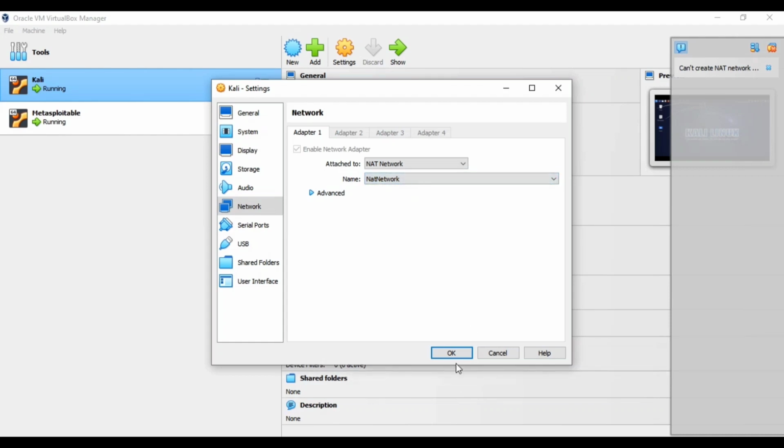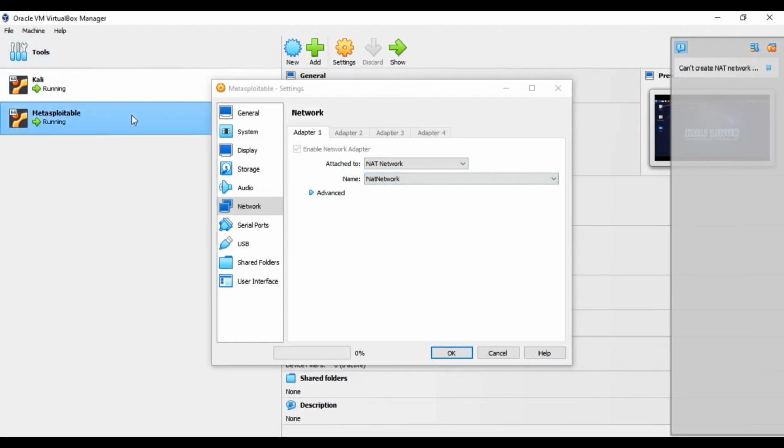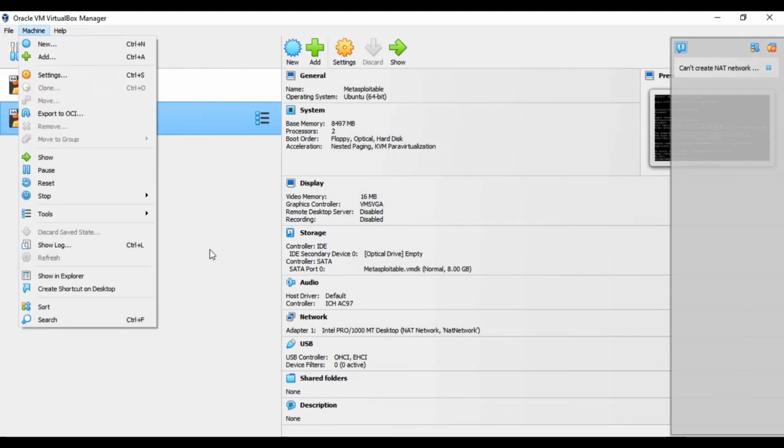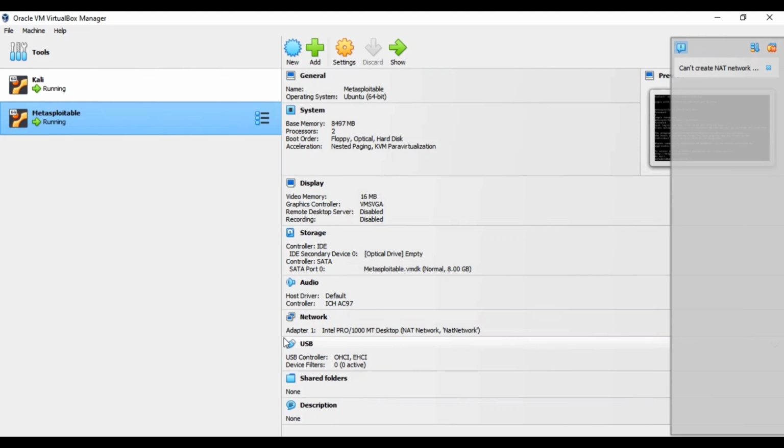I created that network for both my Kali and my Metasploitable. I invite you, if you want to learn how to connect them together, to go online and learn how to connect them, because for security purposes I wouldn't want to show my IP address even though it's in a virtual machine.